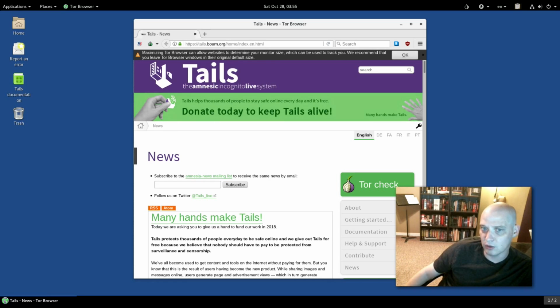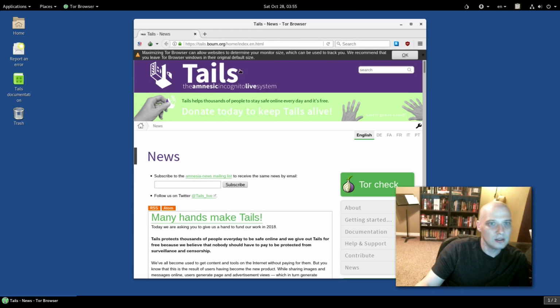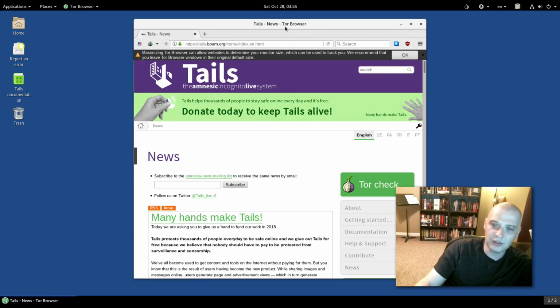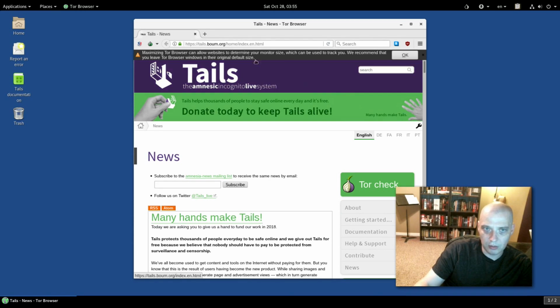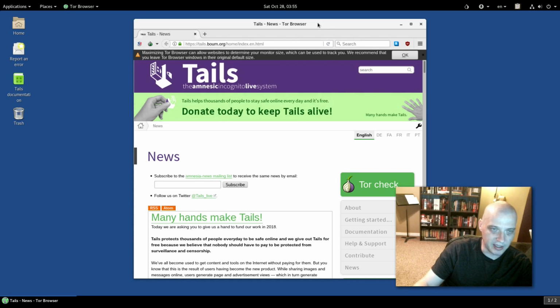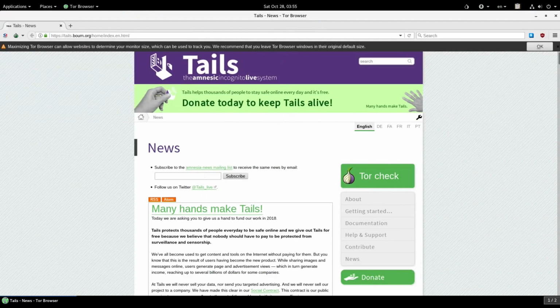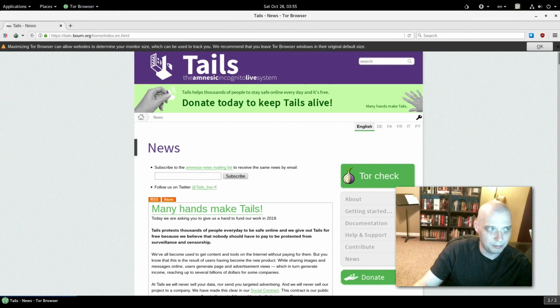It's not much to go on, but if you want to be completely anonymous and have complete privacy, for somebody that's snooping on you, it's something to go on. So again, the Tails operating system recommends that you do not resize this browser, that you do not maximize it for sure. I'm not too concerned with this warning for this review inside VirtualBox. I'm not going to be doing anything that I'm worried about anybody watching me. Heck, I'm making a video of it right now anyway, so I'm going to go ahead and maximize this browser just for this video.